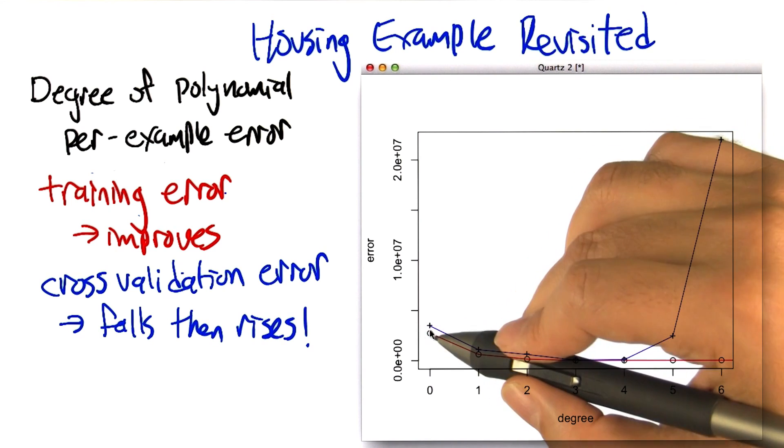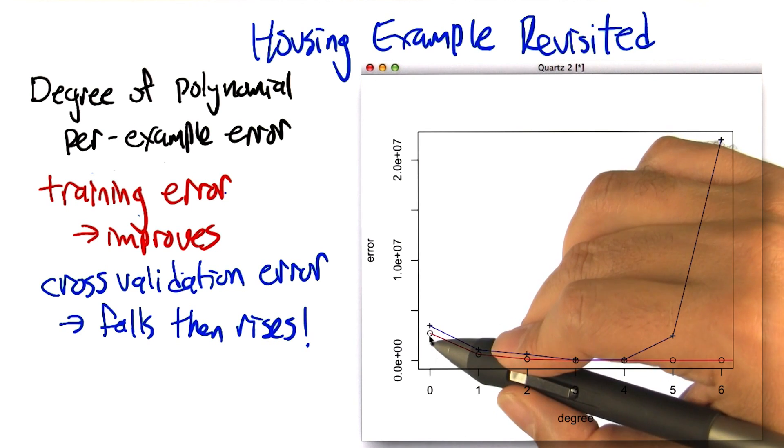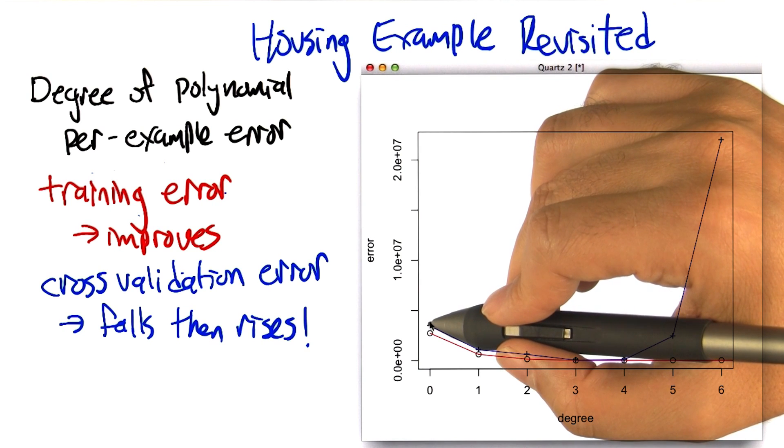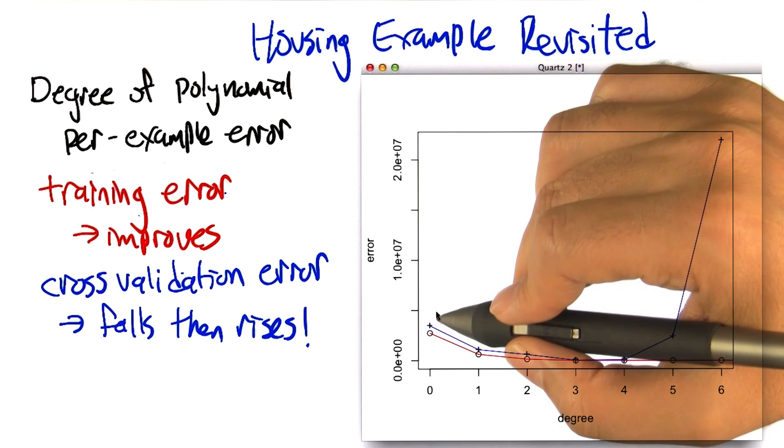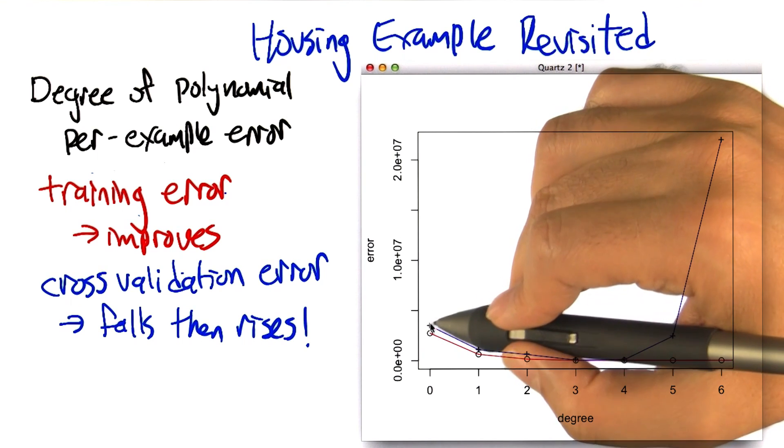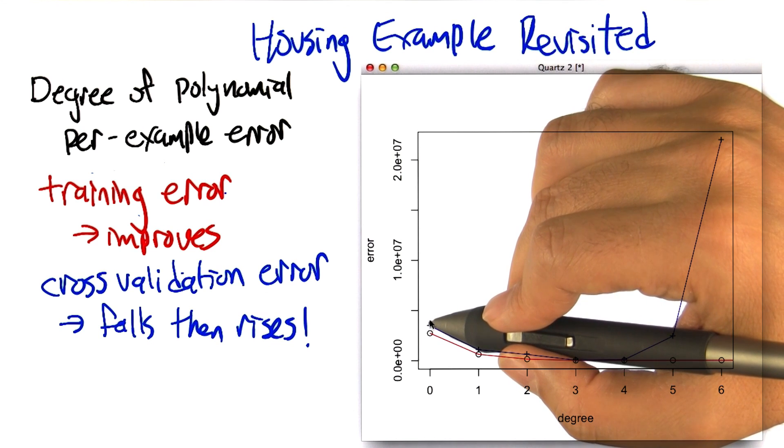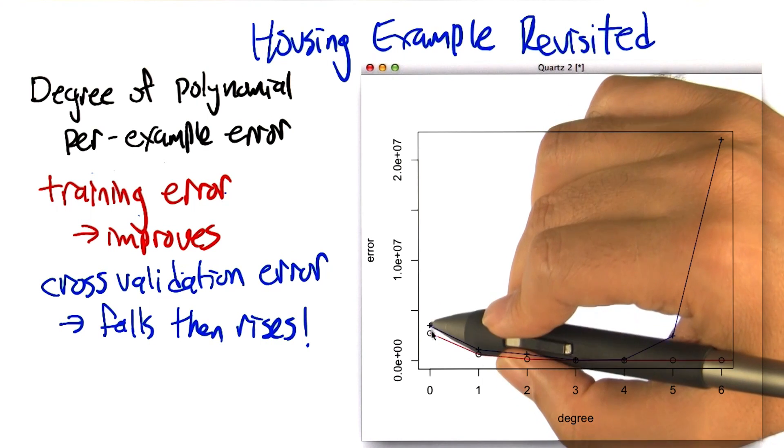So on this red curve, we're actually predicting all the different data points using all of those same data points. This blue point, which is really only a little bit higher in this case—in this particular case, I used all but one of the examples to predict the remaining example. But it doesn't have that example when it's doing its fitting. So it's really predicting on a new example that it hasn't seen, and so of course you'd expect it to be a little bit worse. In this particular case, the averages are all pretty much the same, so there's not a big difference.